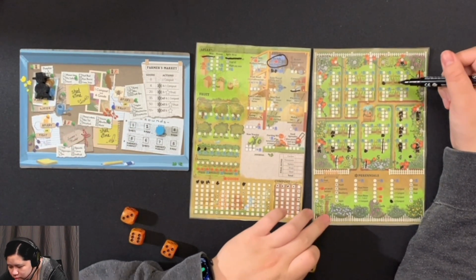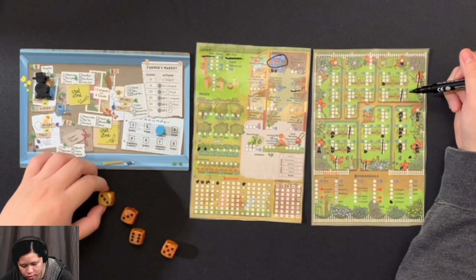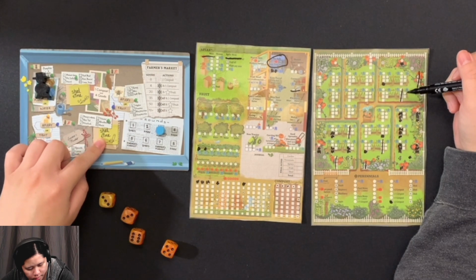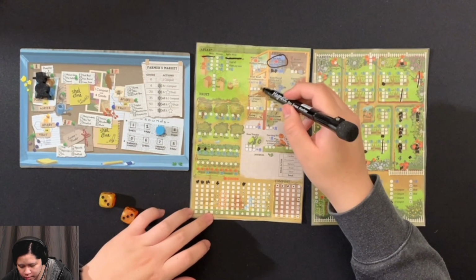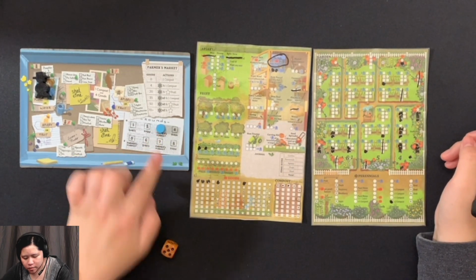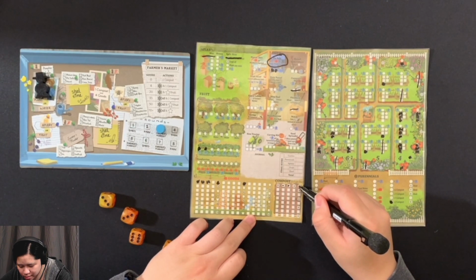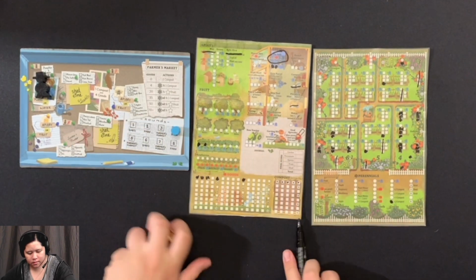Edith will go to number 3 as well and cross off a corn, and then the shed time for number 3 on this one says pitchfork. It's going to cross off pitchfork for me. So no pitchfork available to me. Farmer's market, I'm still at 3 goods, so I only get 1 compost. Alright, moving on.